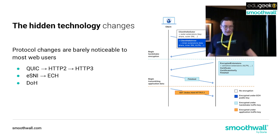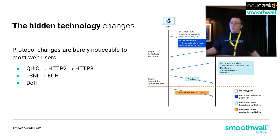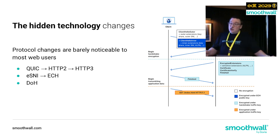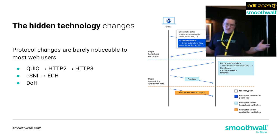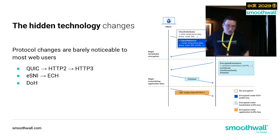Protocol changes are barely noticeable to users of the web. If you pulled up your phone and went to a website, you probably couldn't tell whether you're using plain old HTTP 1.1, HTTP2, QUIC, or HTTP3. If that site's behind Cloudflare, who were one of the architects of Encrypted Client Hello, there's a good chance it's one of these newer protocols. These newer protocols are not designed to be filtered - they're designed precisely for the opposite of that. A lot of the reason for adopting them is privacy. QUIC is faster, it's over UDP, but the main driving force behind all these technologies is privacy.